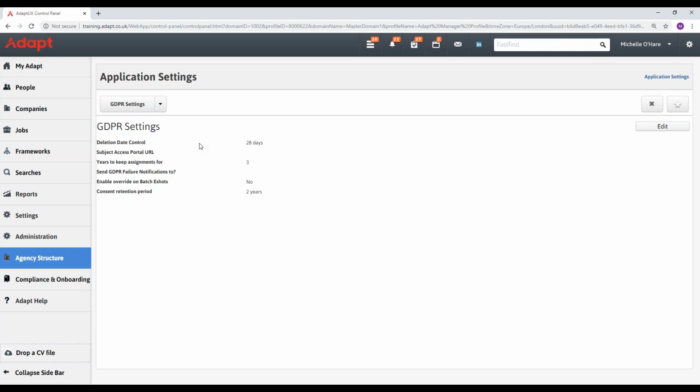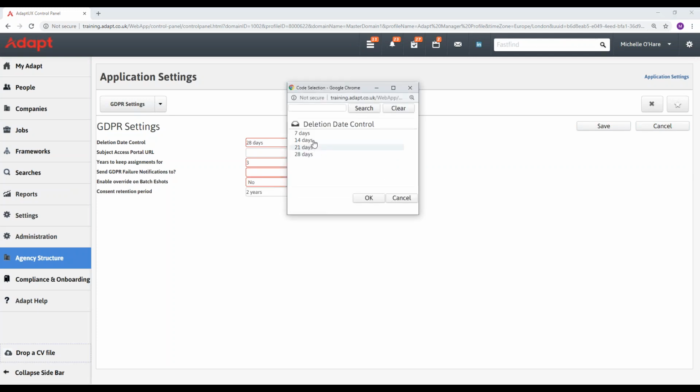What it's saying is whenever you run any GDPR actions where it's going to stop processing, and that means delete, it will give you a date in there that after you've run that action, the candidate record or contact record, after 28 days, will hard delete from the system. So there is no way of retaining that information. 28 days later, they will fully delete. This can be changed. That is our default in the system. But if you want it to happen sooner when you run that workflow, then you can change that in here.